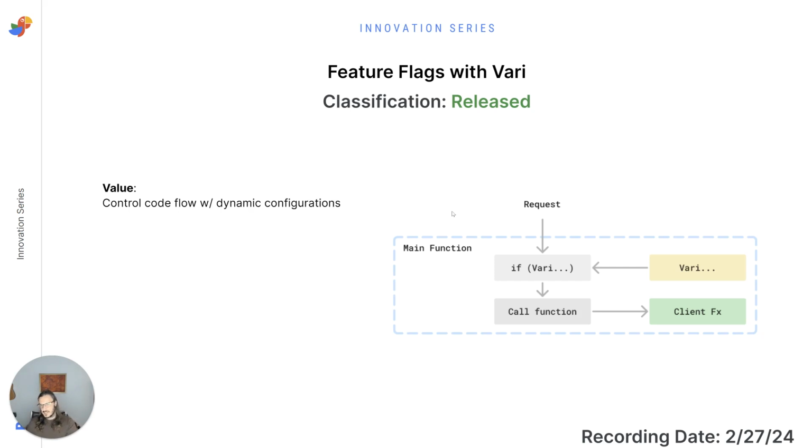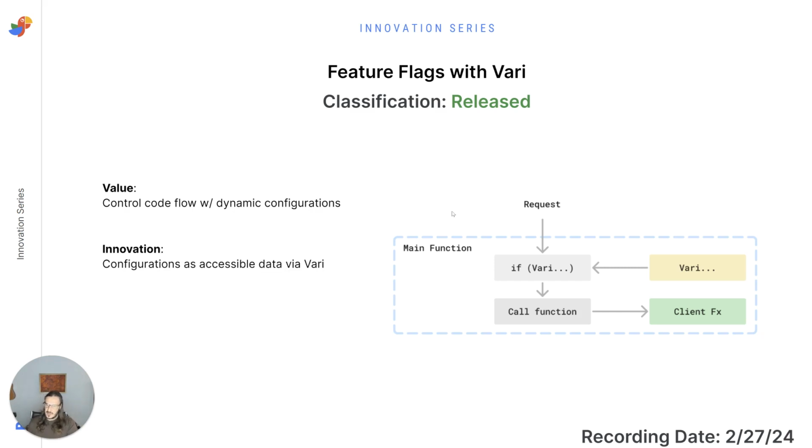The value here is that you can dynamically control the flow of code. Like I said, there are too many use cases here to enumerate, but it could be something like deciding on a per tenant basis if you should invoke an additional function. It could be something that looks at pre-released features and then selectively enables them for certain customers. So, like I said, there are a lot of good use cases here.